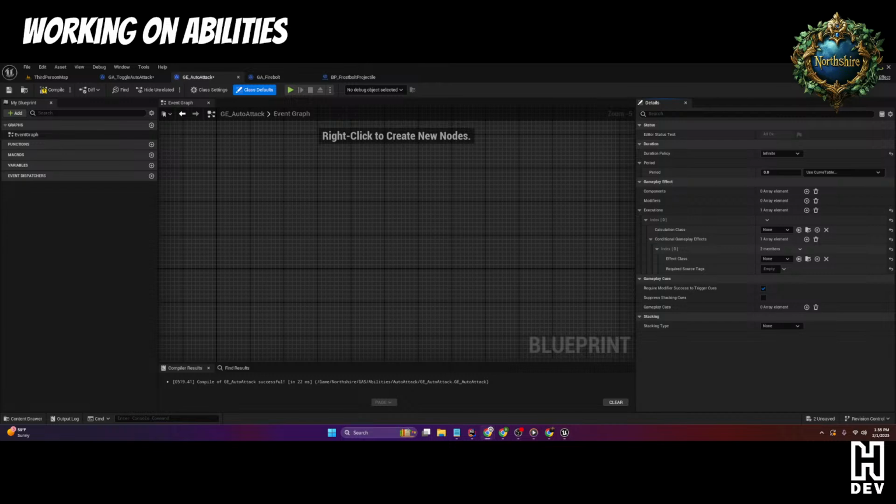Executions every X seconds is defined by its period. Periodic effects are treated as instant gameplay effects when it comes to changing the attribute's base value and executing gameplay cues. These are useful for damage over time effects. Note periodic effects cannot be predicted. Duration and infinite gameplay effects can temporarily be turned off.